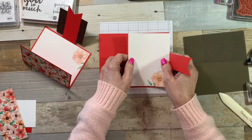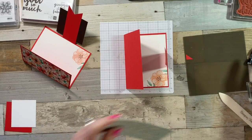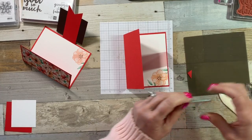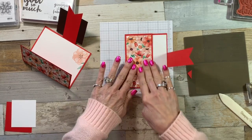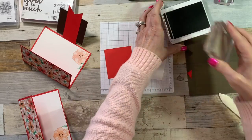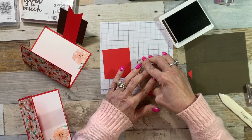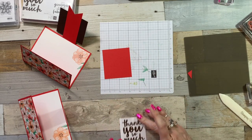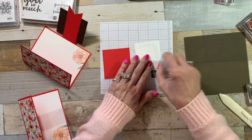Bring that down just a little bit. And we are almost done. I will have 8 thank you cards by the time I'm done with this video. So I think that's pretty cool. Great head start for me. And I really love this fold. It's a fun, quick fold.